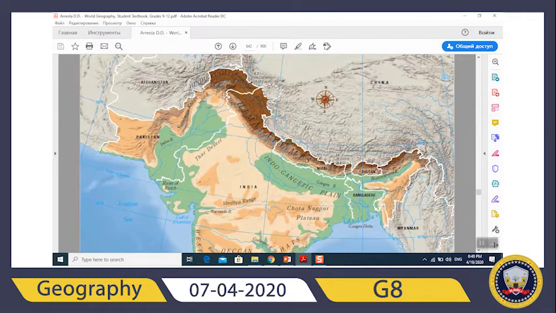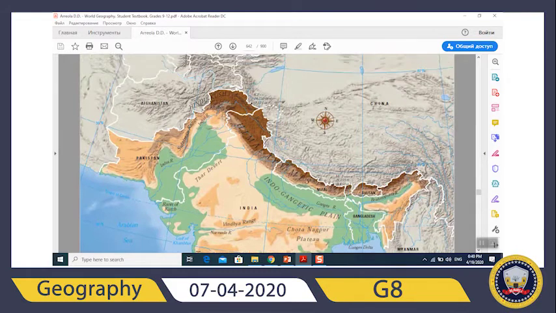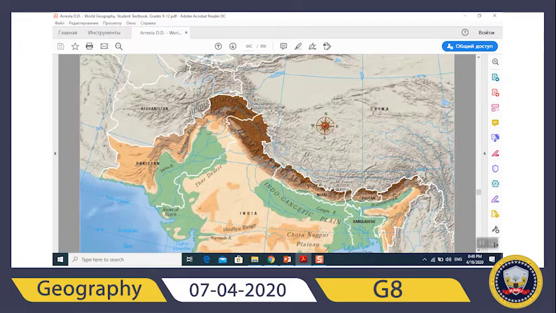The South Asian Peninsula, which extends south into the Indian Ocean, is bordered by the Arabian Sea to the west and the Bay of Bengal to the east. Millions of years ago, the land that is now South Asia was actually part of East Africa.